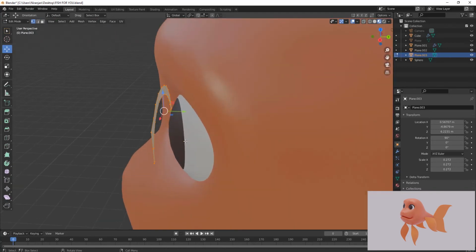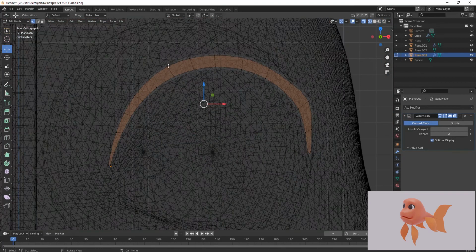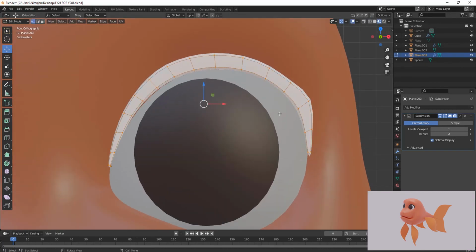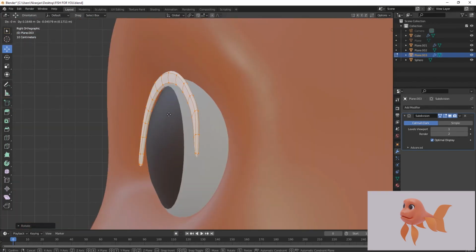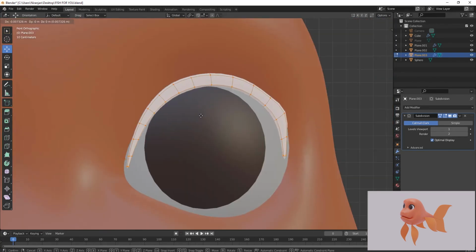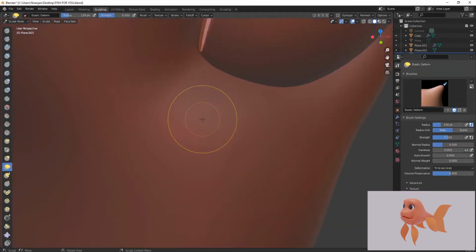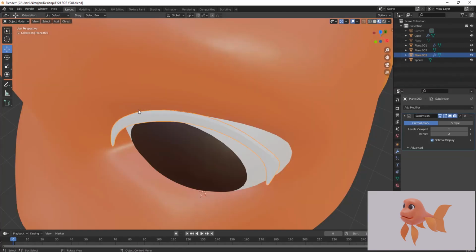Like this. Now adjust it on its eye part. Now go to your sculpting mode and just place it properly.